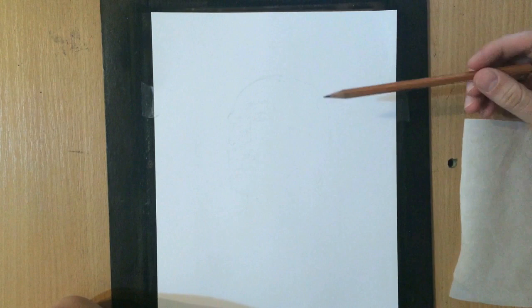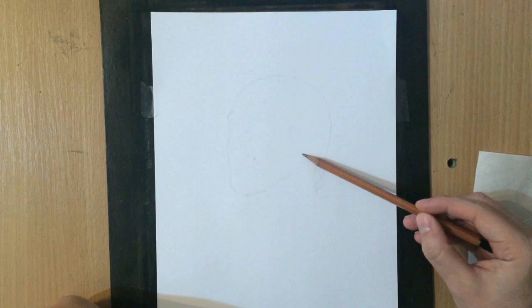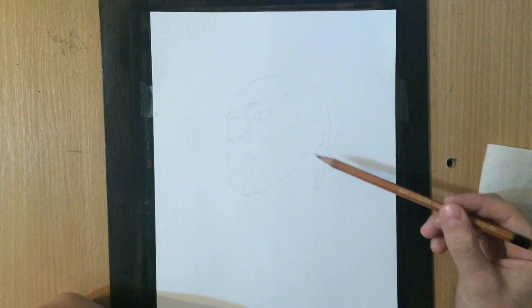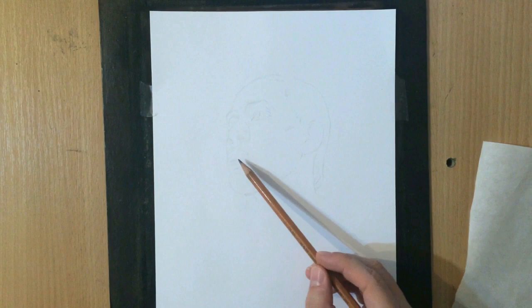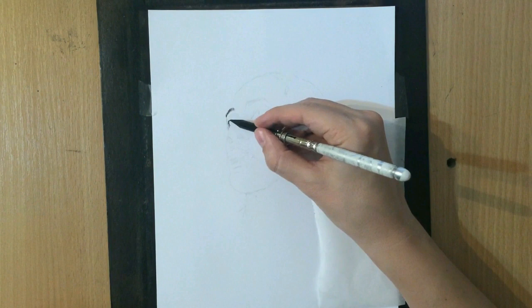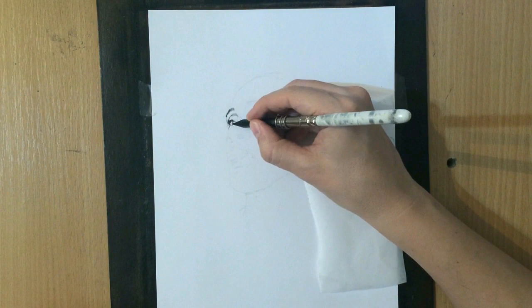This is a 2H graphite pencil that I'm sketching with right now. I'm going to be using a combination of pencils as I normally do when drawing portraits, because I do most of my work in charcoal pencil, but I also like to use other tools to supplement that and take advantage of other types of pencils. In addition to charcoal pencils, I also use a little bit of vine charcoal for shading, and for some of the details and textures I also use a black colored pencil and even a graphite pencil, which I also normally use for sketching.